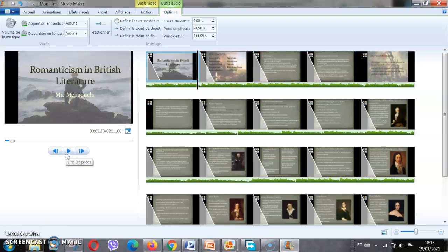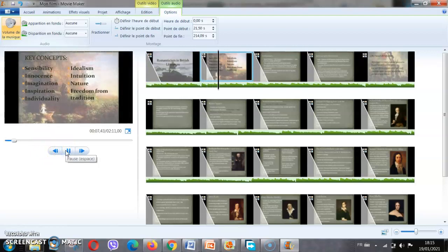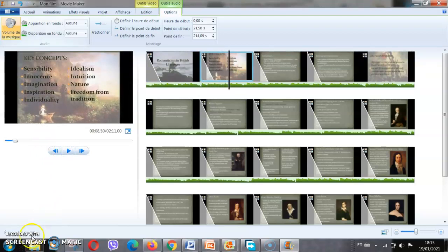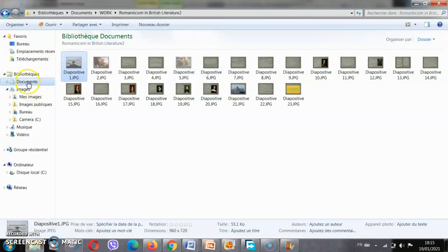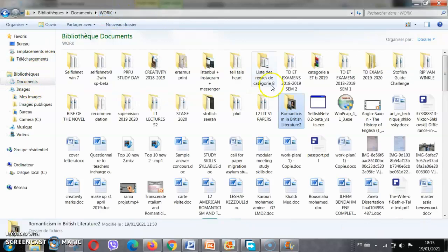Which is better. You also notice that the volume is somehow high here. See, I can play with the volume, make it even higher or lower according to my need. Since I don't have any narration here, I can use a volume which is more or less high. But I also want to use a video. So I'm going to go back to my computer and take a video sequence.